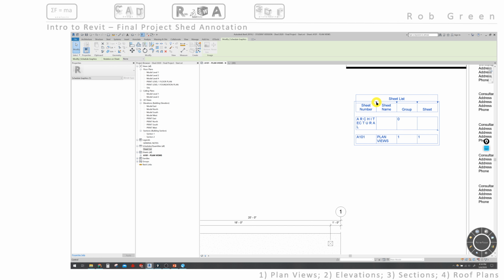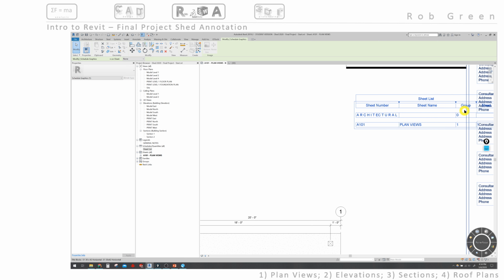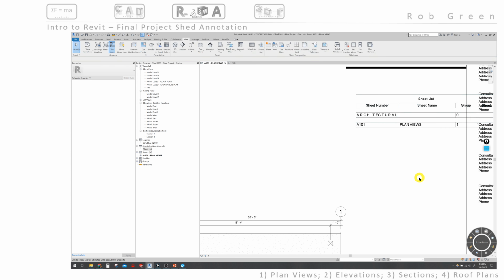I want everything to show up just on one line, so I'm going to expand my first column. Let's see, how about even expanding my sheet names? I'm going to expand it all the way over here to just a little bit outside of my title block.